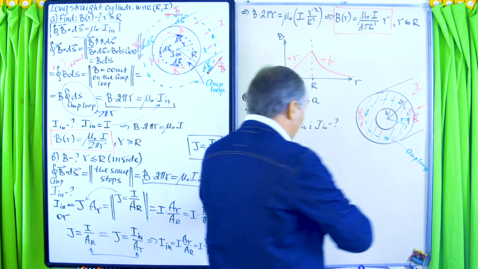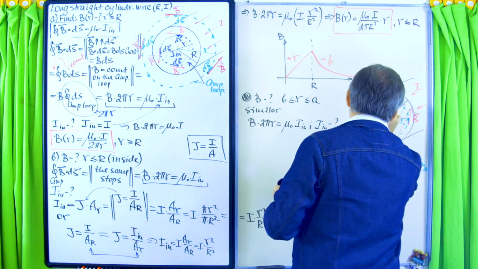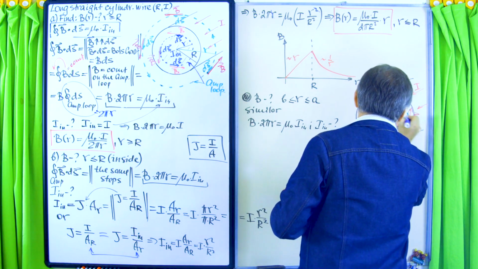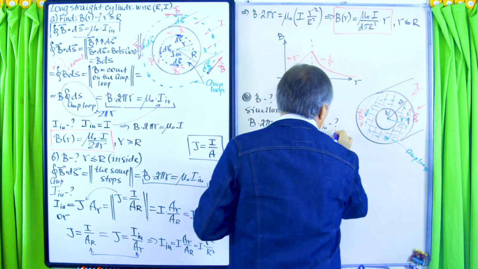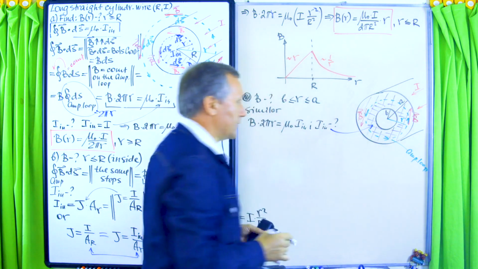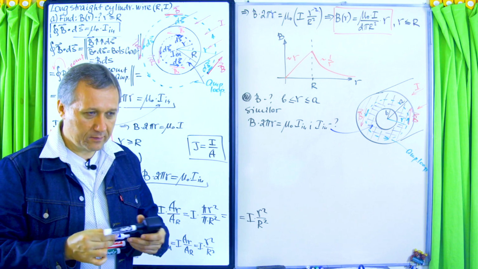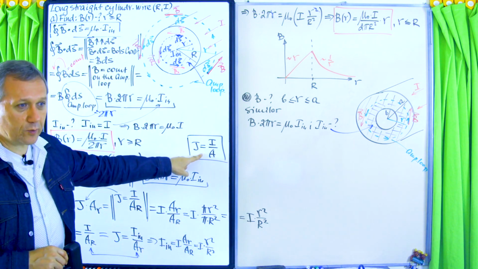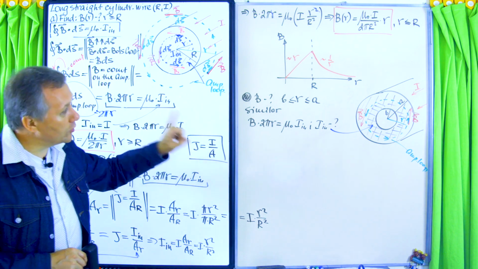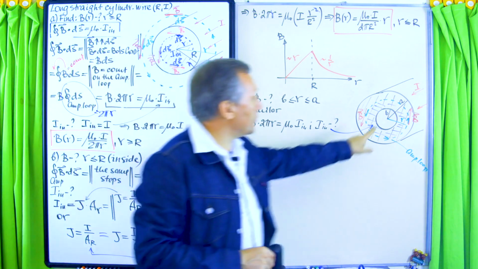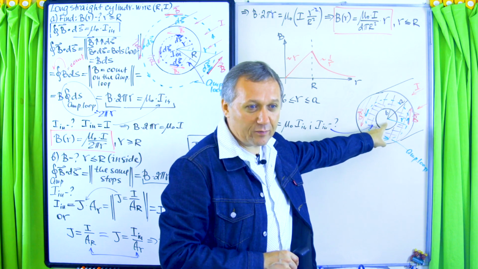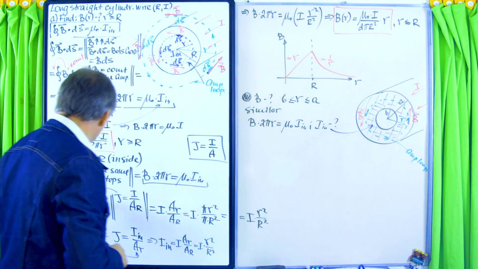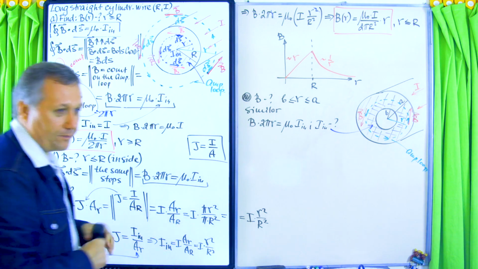Okay, let me highlight this region, sort of like this. So that's where our I enclosed is, right? So how can we find that? Again, basically it's all about this formula. But now we need to look carefully and every time extract this hole, because inside of that hole there is no current, right?